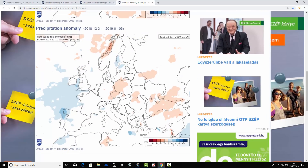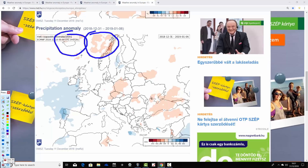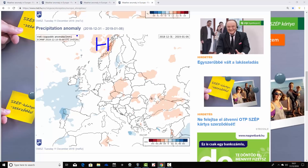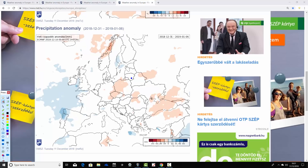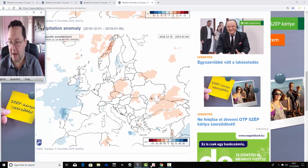Precipitation-wise, we see a signal of drier than average conditions to the north, possibly extending out towards Iceland — perhaps increased signals of high pressure developing to the north. It is a weak signal, as it always is in week four, but possibly the first hints of northern blocking beginning to develop. To the north of Europe and to the north of the UK, down to the southwest of the British Isles there's a little bit wetter than average. Otherwise, there's not much going on — fairly dry over in the east of Europe, but again, very weak signals in the fourth week.